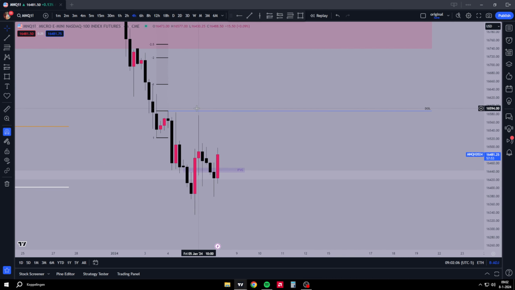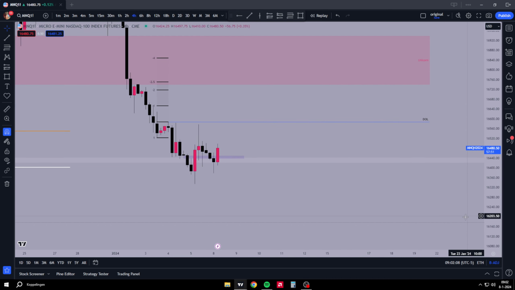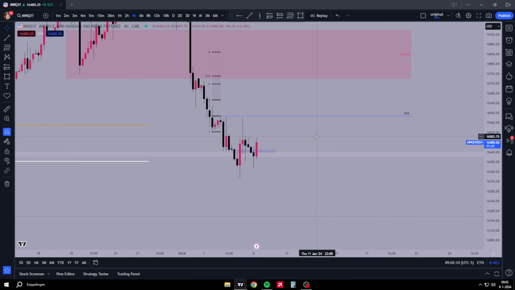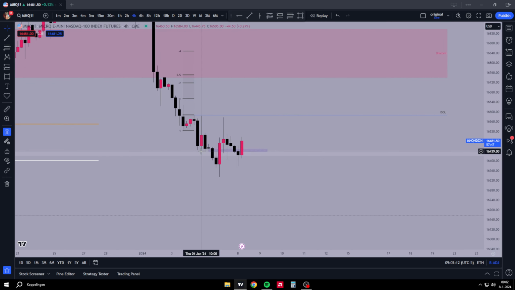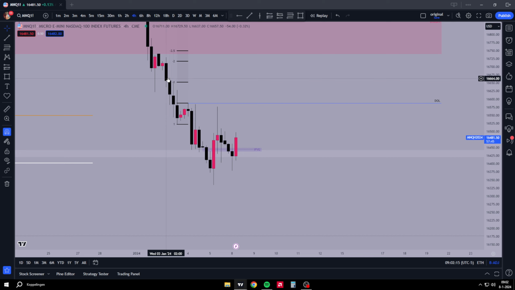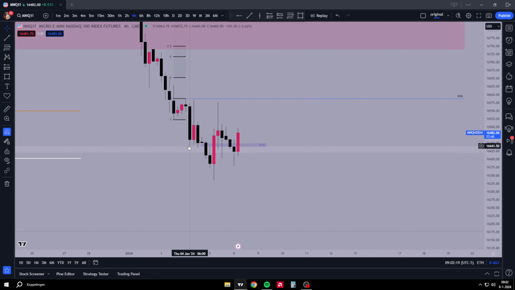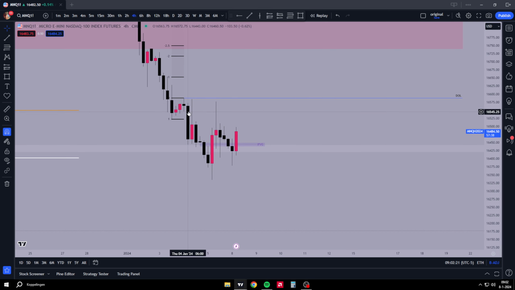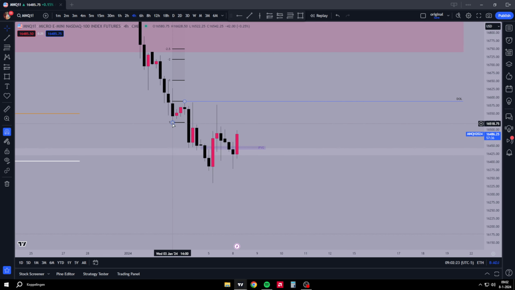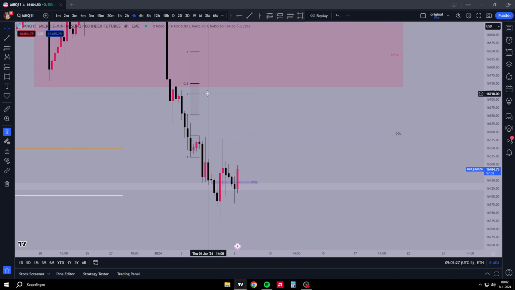Oh yeah, wait. I actually projected wrong because there's an imbalance here. And then this is swing low, this is swing high. We have a swing low and swing high here as well. But this whole leg doesn't have any imbalances. So this is the swing low, this is the swing high, this is the swing low, then anticipate higher.